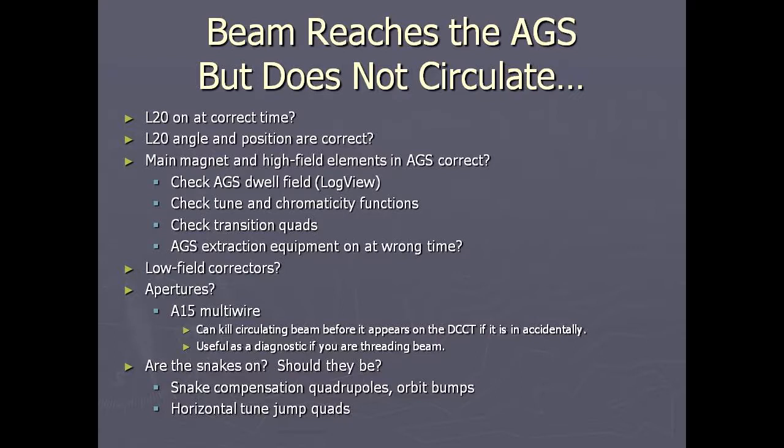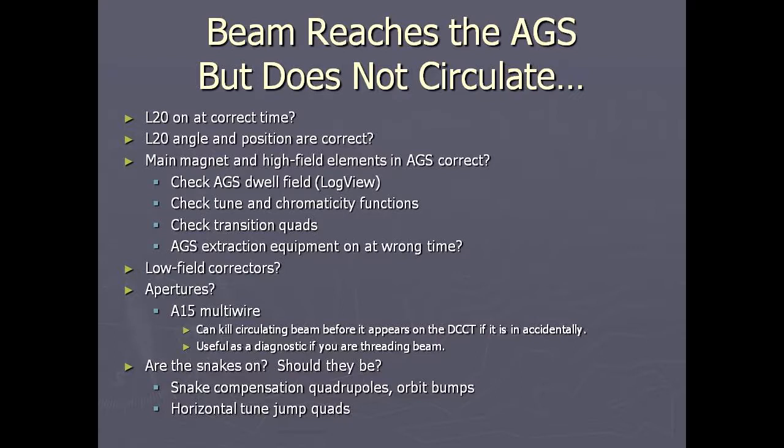So if you see, say, many turns in the AGS, but on the wall current monitor, for instance, the amplitude is successively decaying away, you can check pretty much all the things that you would have checked for booster injection. It's a similar rundown. Are the injection bumps on? Are they triggering at the correct time? Are they going away too quickly? It's unlikely. More likely, the amplitudes need to be changed, particularly for polarized protons.